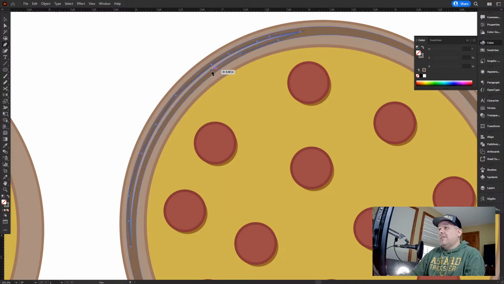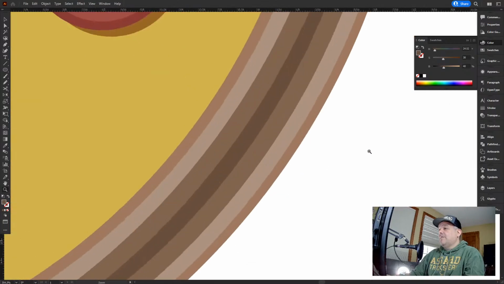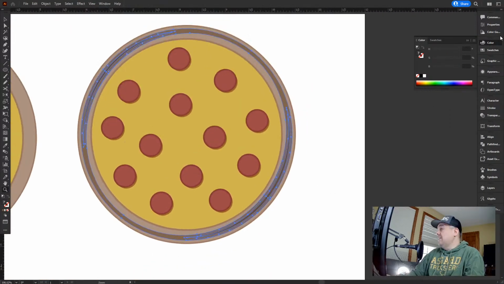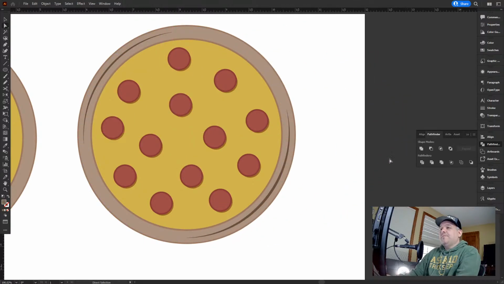And I'm just trying to stay inside of this area. Okay, now I can turn that into a fill. Move that back. So now I'm going to select all three of these elements. Use the Pathfinder. Divide those. No, I don't want to divide them. I want to merge. Then I'm going to get rid of this one right here.